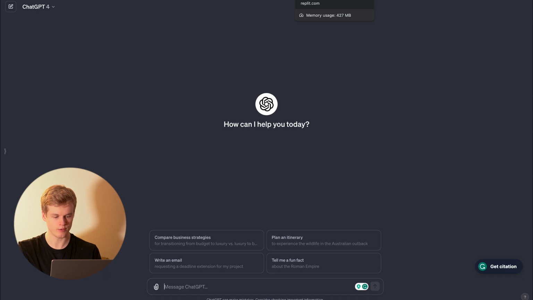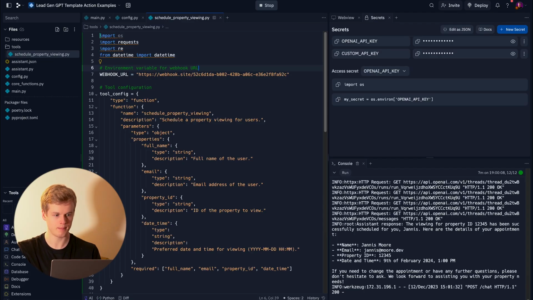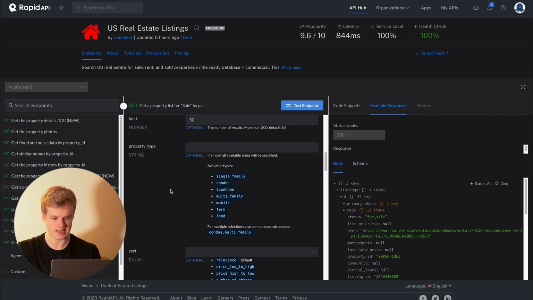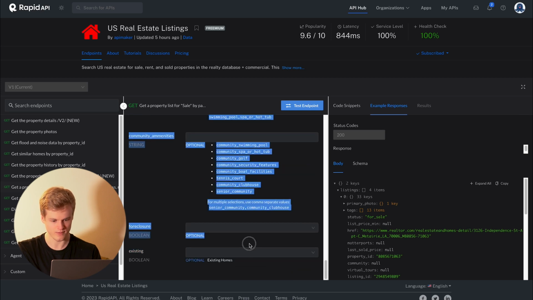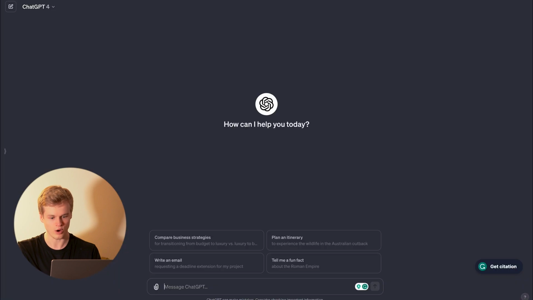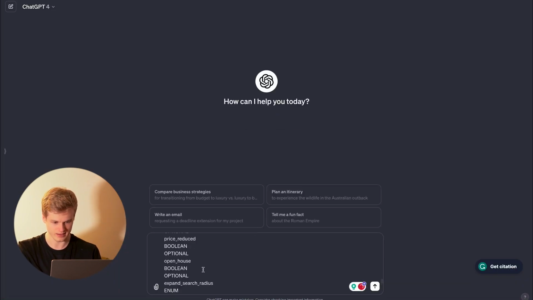And what we are going to do now is we basically create a scope based on whatever the real estate listings have in here. So I'm just gonna do that. As you can see, they have required parameters and optional parameters. So all I'm gonna do is I'm very plain with that. So I just scroll down, I copy that whole thing. It will look horrible right now. It will look like something like this. So it's not really well readable.